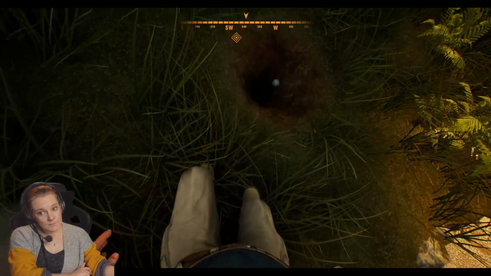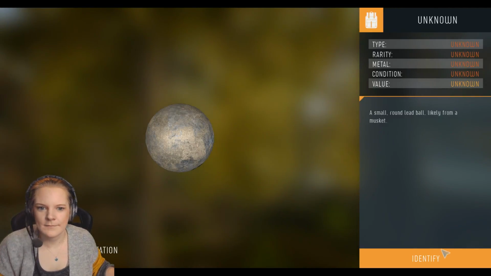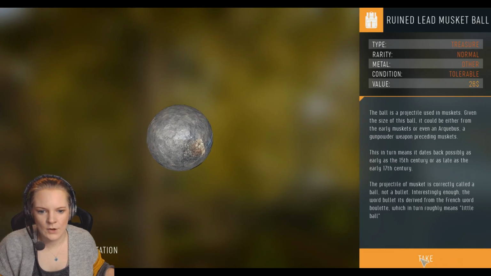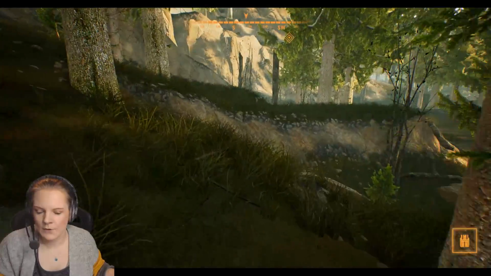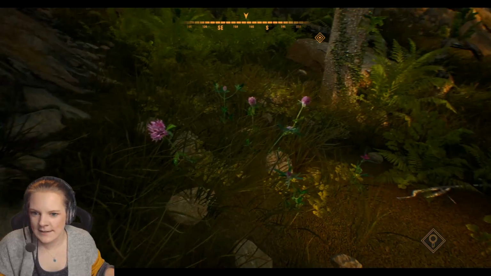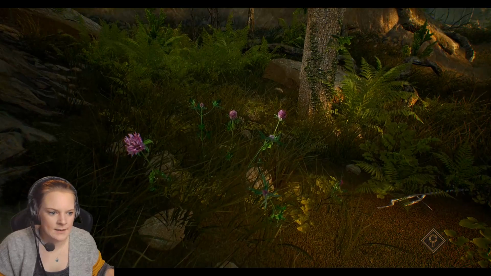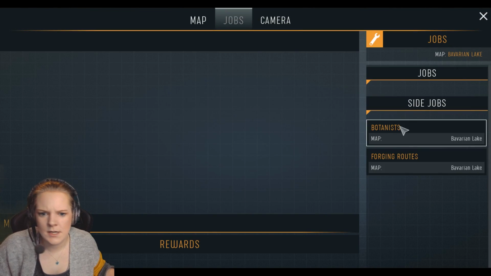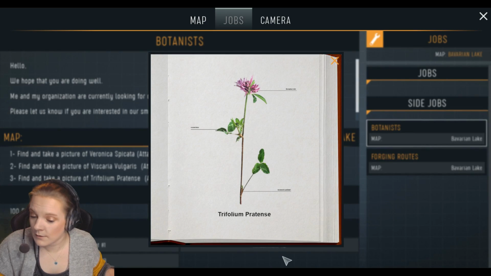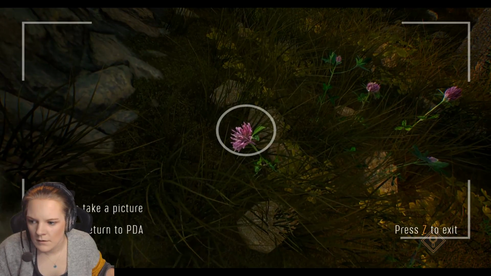Or a musket ball. That's two musket balls. Oh, lovely. Tolerable. And it's another one. Fabulous. Right. Going over this way. Oh, look! Here we are. That's one, I think. Let's just check. Oh, hang on. I think I actually need to attach it. Are you kidding me? Does that count? Hello?